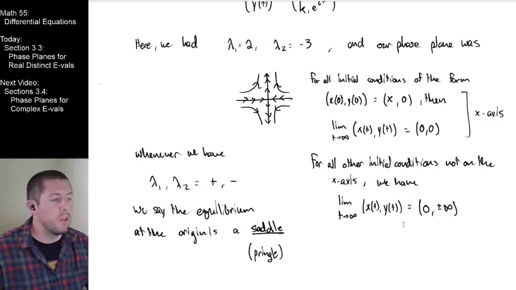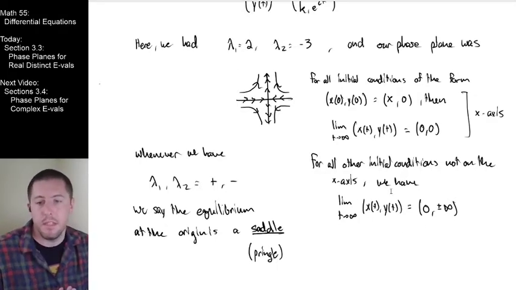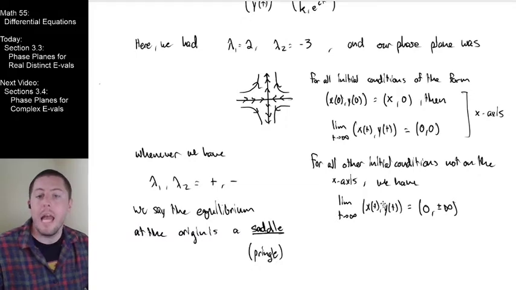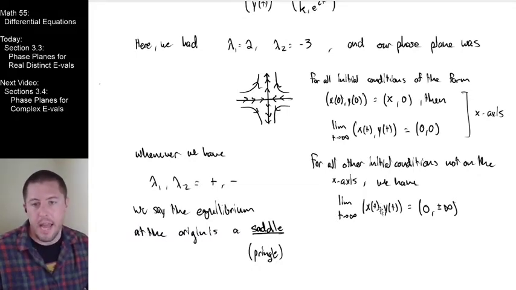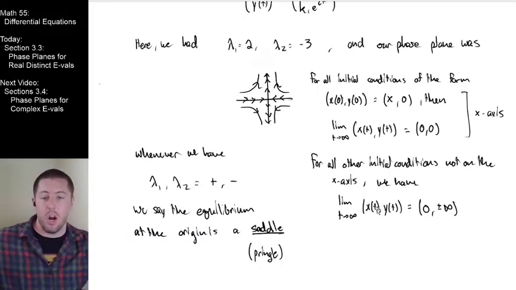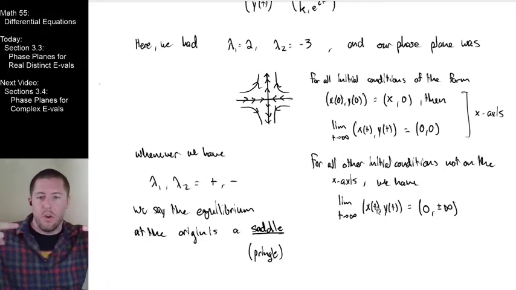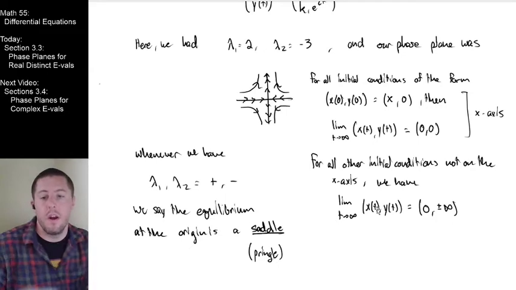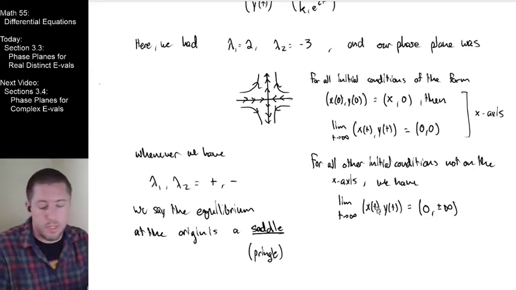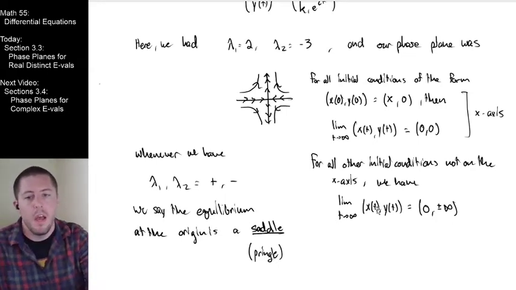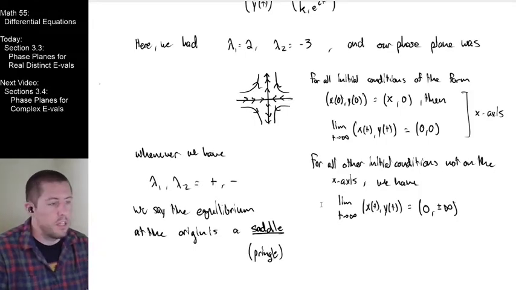And we can make general long-term statements by using some limit notation about where any initial condition might eventually end up in the long run. It looks like things are all getting, in a sense, compressed horizontally and stretched vertically. Everything is going to move towards x equals 0 and let their y value tend off towards positive or negative infinity.